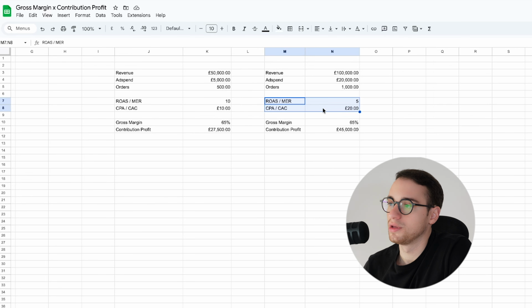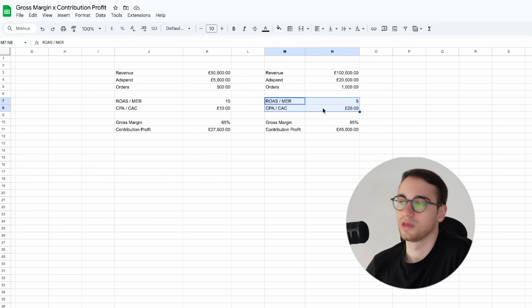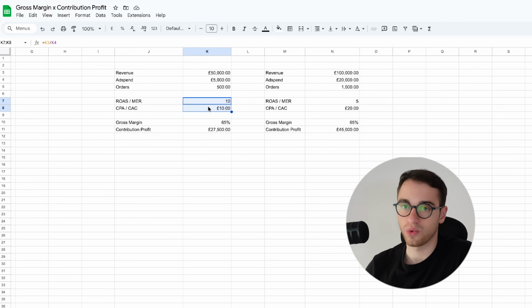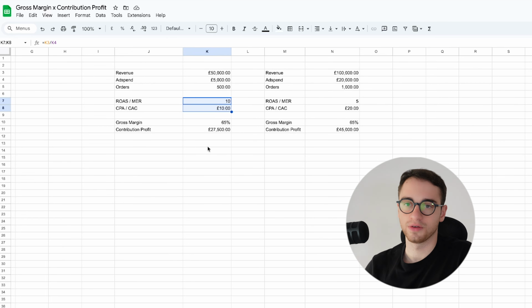We can't be having 50% less efficiency here. This is just completely random, and they're probably going to fire the agency and find another agency that they're going to keep for, I guess, 10 extra hours or whatever that is, which again will lead to the business not growing essentially. This gives you much more clarity, as you can see here.